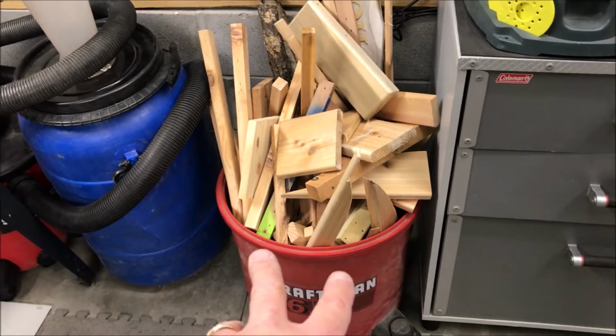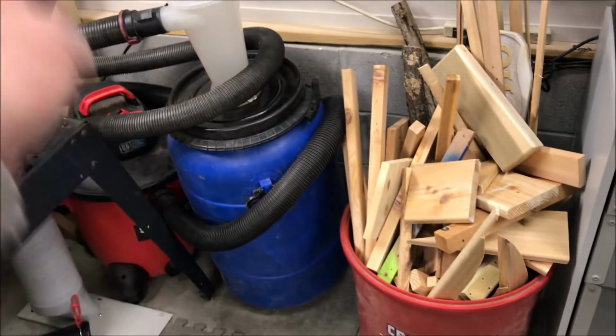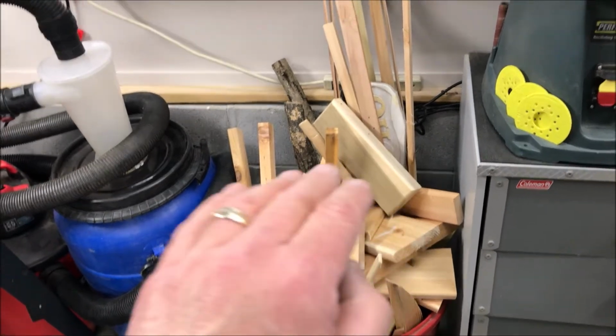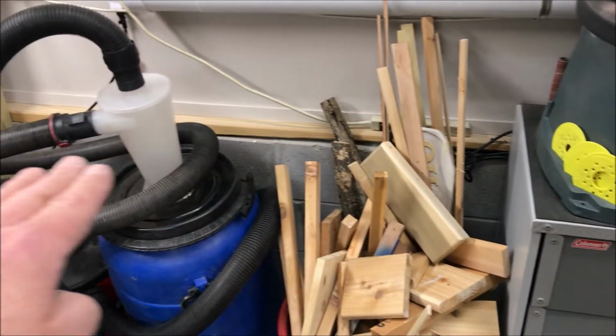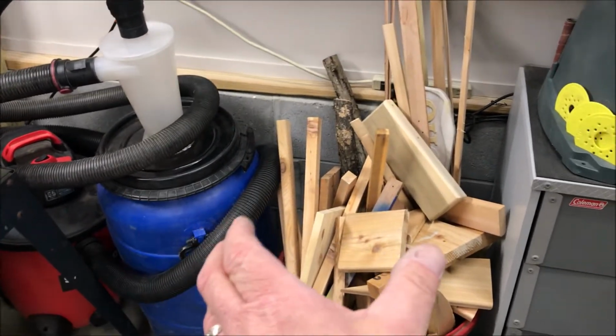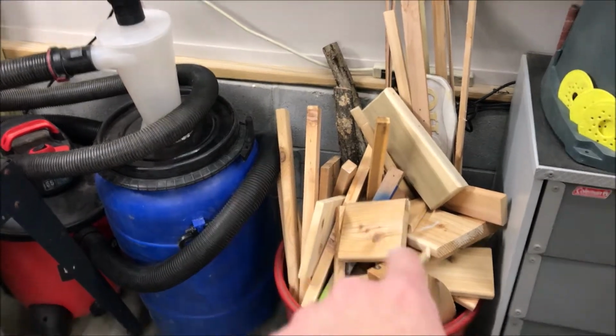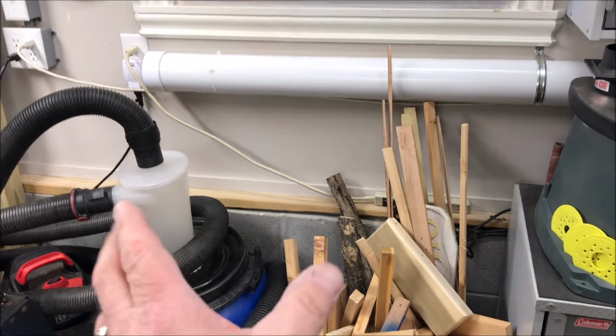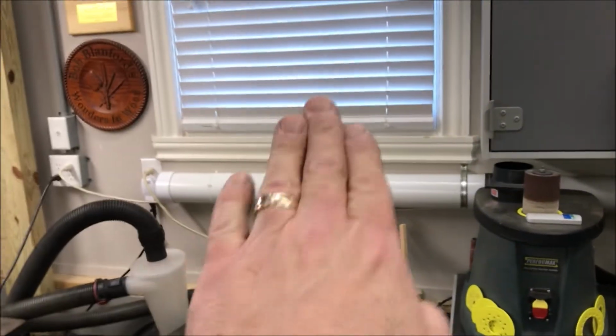Got my sandpaper, my pressure pot up there. I went ahead and slid this bucket in here. I think what's gonna happen, these are gonna get stacked. The air conditioner is gonna go in the middle, and this bucket will go probably below the air conditioner. I think maybe I'll build like a two-tier thing where shop vac and bucket of trash are on the bottom. AC and the blue barrel will be on top, and I can pipe the AC right out the window. So I'm excited about that.